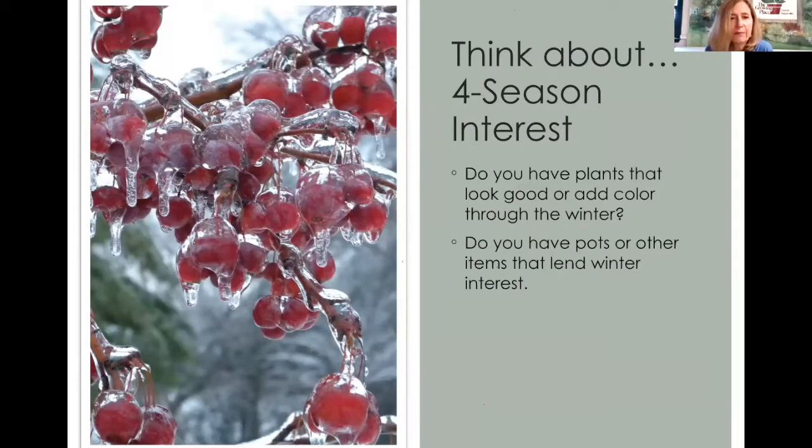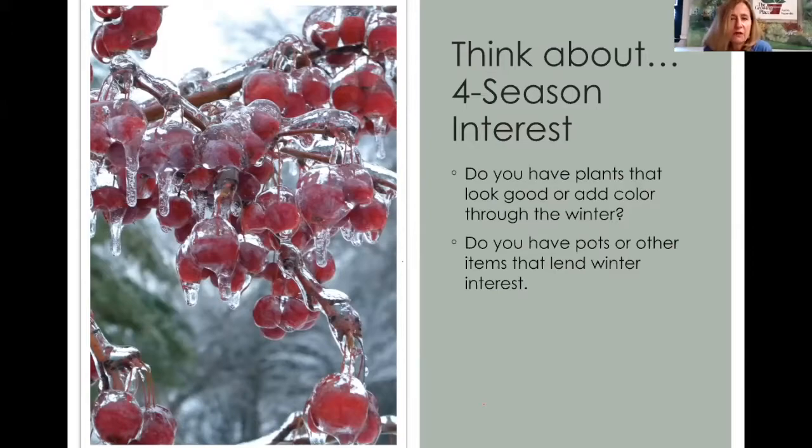This is a picture of a crabapple with some ice on it. There are a lot of new varieties of crabapple out there that are not messy. They're not the old-fashioned mushy, smells-like-vinegar-when-they-fall-to-the-ground kind, and they're very resistant to getting spot on the leaf. So that's a nice 4 seasons of interest plant because of the fruit that hangs onto it. And then the birds do you the favor of cleaning it up in the spring. Robins love them, red-winged blackbirds like it. So you're also bringing wildlife and nature, birds, into your yard, which is also important, and they're pollinator plants as well.